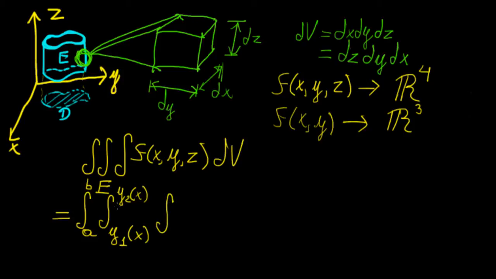And then for the third integral, or the inner integral, we're going to have two surfaces that constrain that volume in space. We have two surface functions essentially, and each of these is a function of two variables. So we're going to have z1 of x, y here, and then we're going to have our function f of x, y, z.